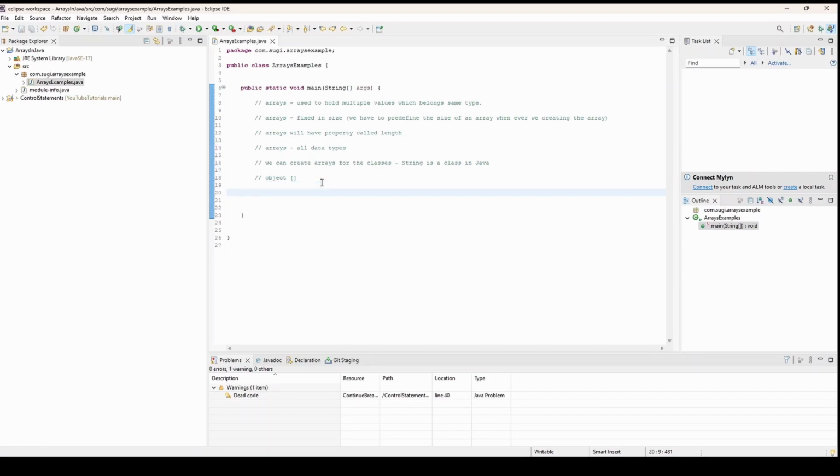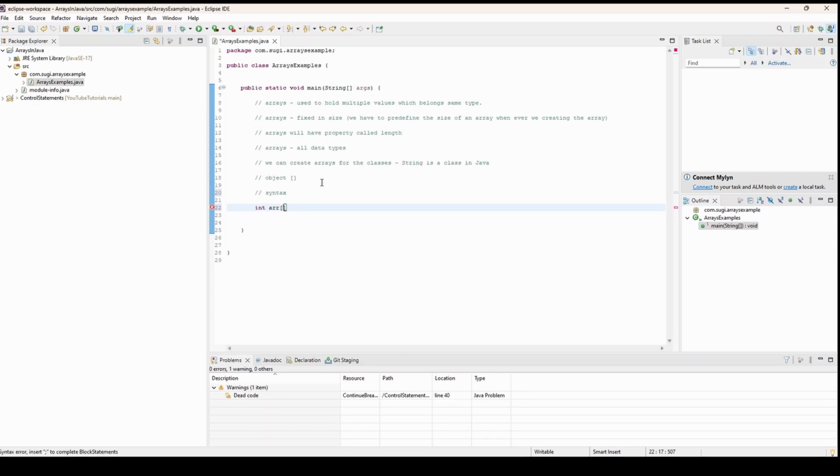Now first we will see the syntax. For example, I'm going to take an integer array. First we have to specify the data type, then the array name, I'm going to say arr.